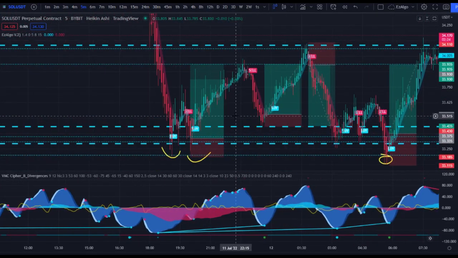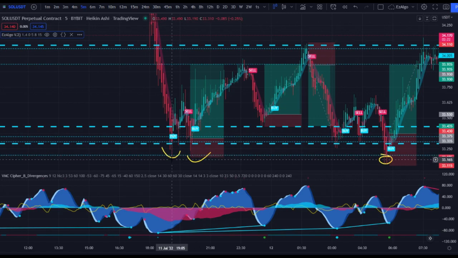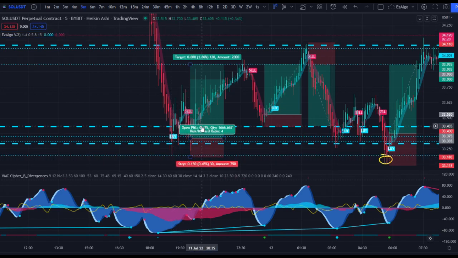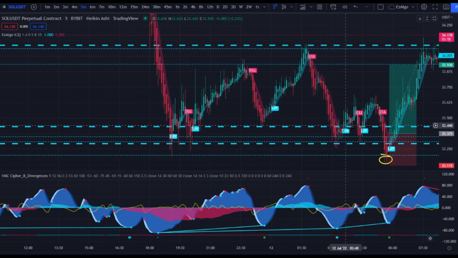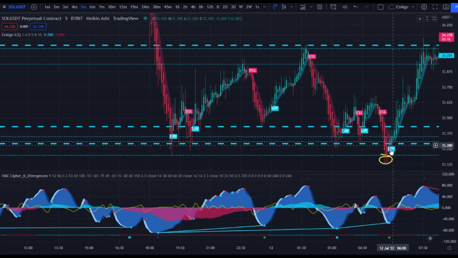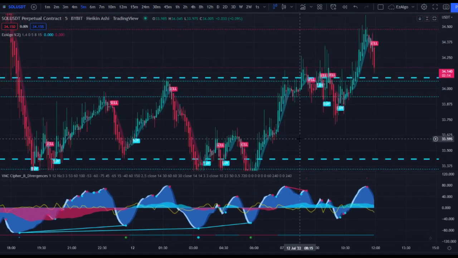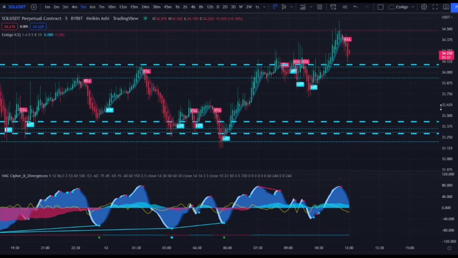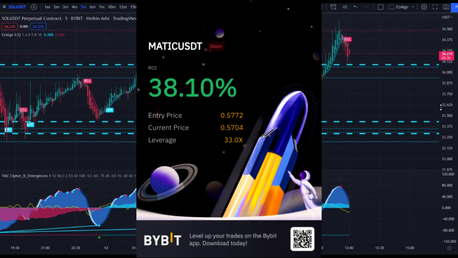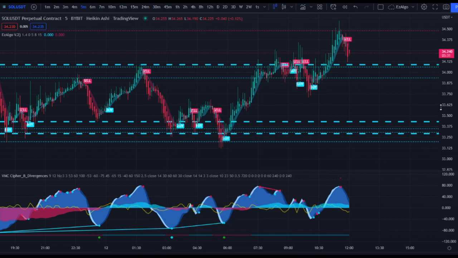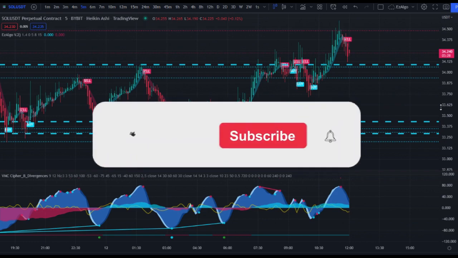Real time price action. You know, price action is not looking great right now, but our users are still seeing some incredible results using this strategy, of course, with EzAlgo. If you'd like EzAlgo for yourself, hit the first link in the description. I'm actually in a trade right now myself using this strategy, and I'm up about 25%. So the strategy works. Day in, day out, our users are making incredible gains.